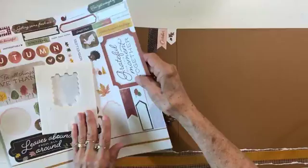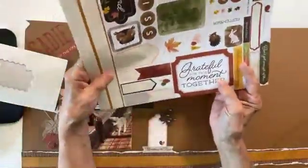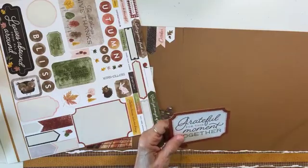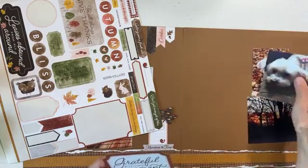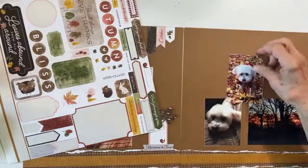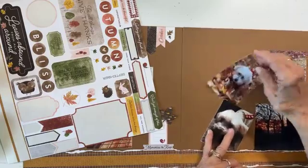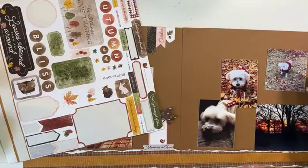So I want to put "leaves abound from all around." Or maybe "grateful for the moments together." Maybe because, you know, she's not with us anymore. So if her pictures are here, isn't she cute? She's such a sweetheart, such a sweet dog. We've hesitated to get another one because we just don't think we'd find one as cute and sweet as she is. But I know they're out there, and I know there are a lot of dogs that need good homes.